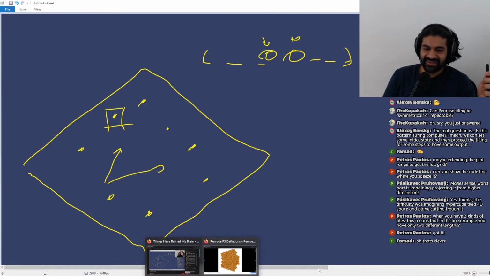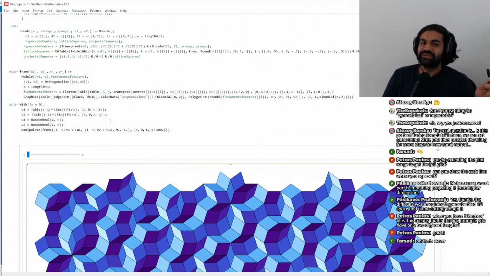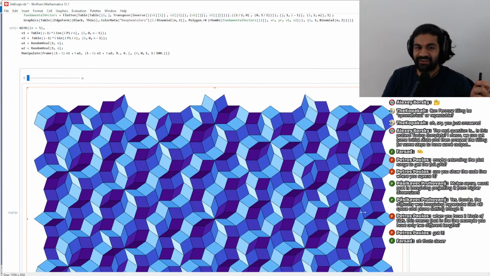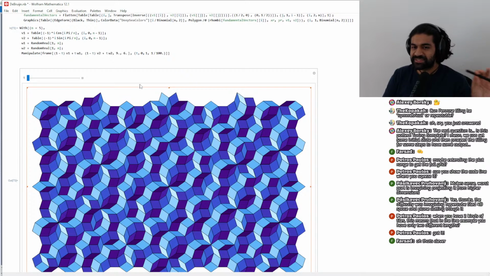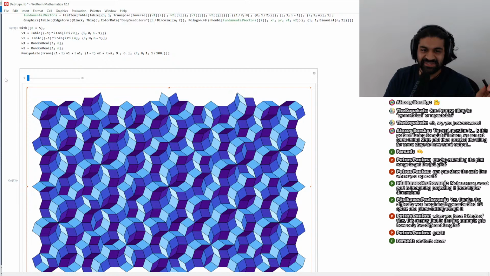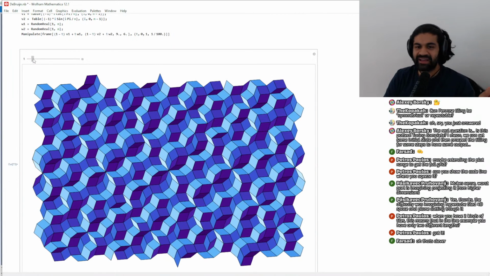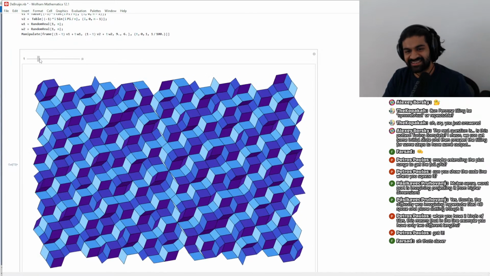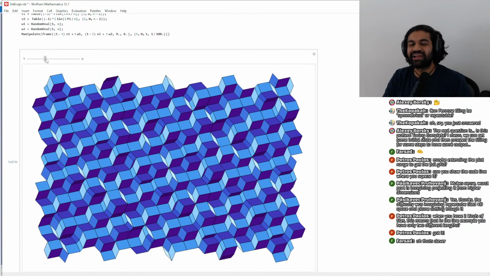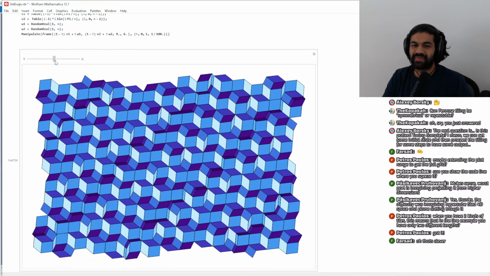So, yeah, I don't even know what else to say. One cool thing you can do is you can interpolate between random vectors, which is a lot of fun to do. So you can start with the Penrose tiling, and then you can kind of 1-parameter family it to a random plane. So this is what that looks like. If the plane moves, the tiling will change. Isn't that neat? So I'm moving the plane in a 5-dimensional space, and you can see the tiling move as I move the plane.